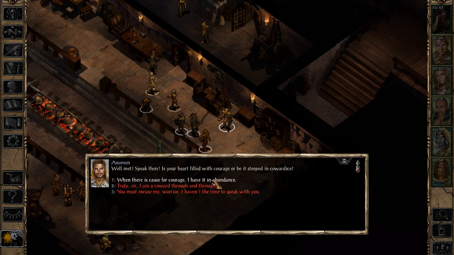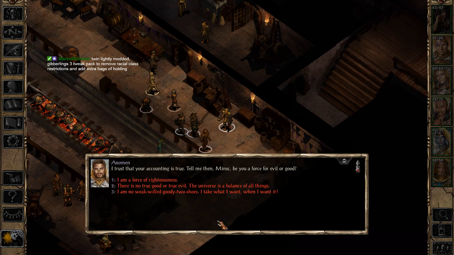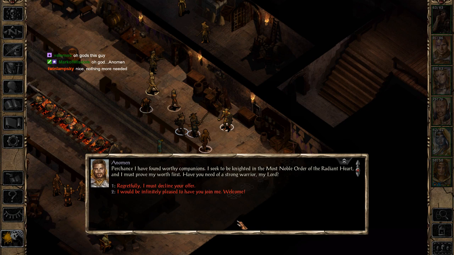Where there is cause for courage, I have it in abundance. I trust that your accounting is true. Tell me then, Minsk, be you a force for evil or good? I am a force of righteousness, and so is my hamster. Perchance I have found worthy companions. I seek to be knighted in the most noble order of the Radiant Heart, and I must prove my worth first. Have you need of a strong warrior, my lord?